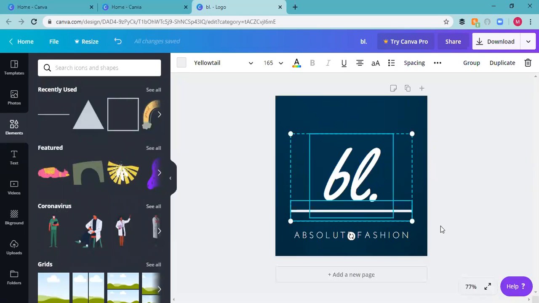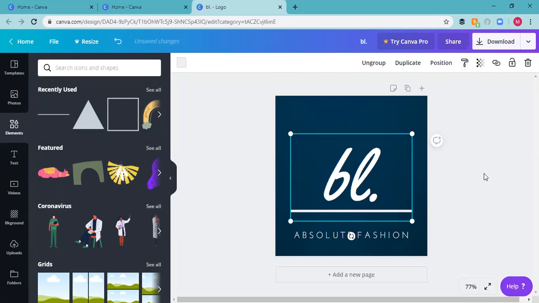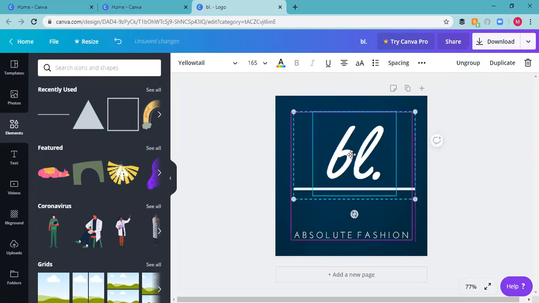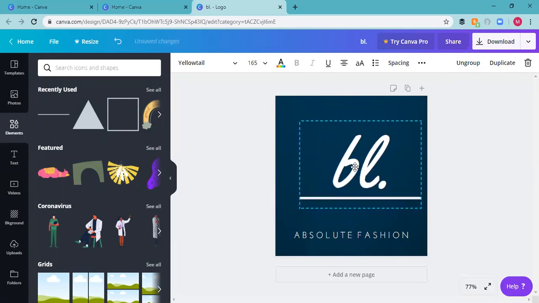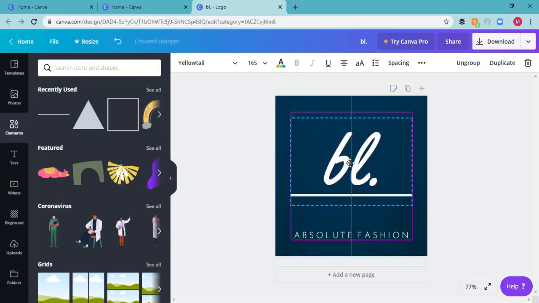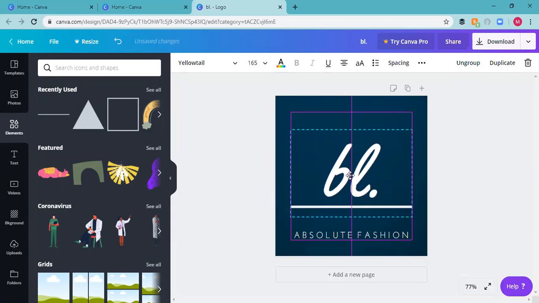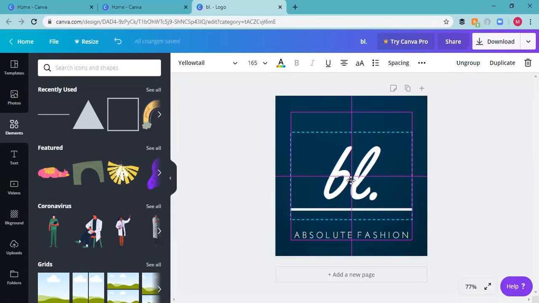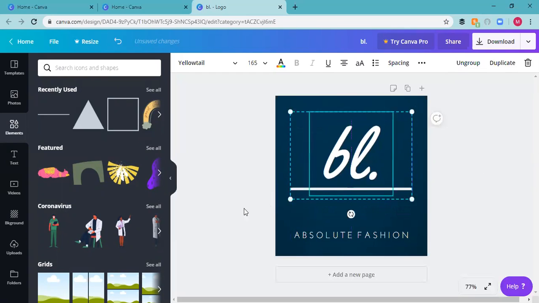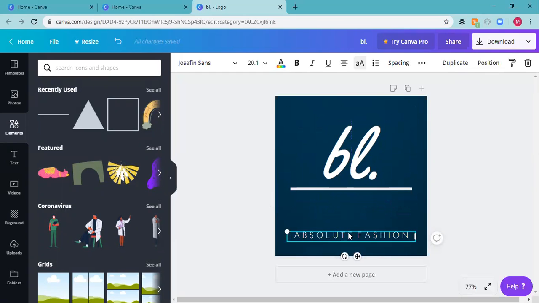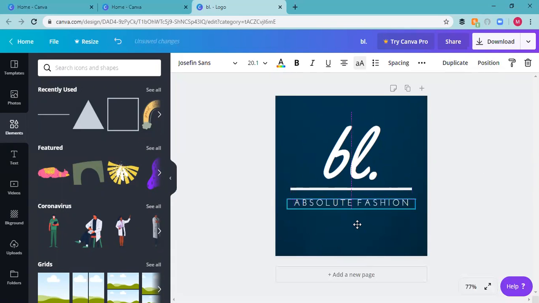If I highlight them all like that, it gives me the option right here to group them. And that means they're going to stay together. So now when I go to move this, I move all of it together. You can see my grid lines that come up. Those guidelines, they show me the center. There's the center if I want it to be right on the center. If I want to go to the margins, I can do that. Perfect. Let's move this up a little bit.